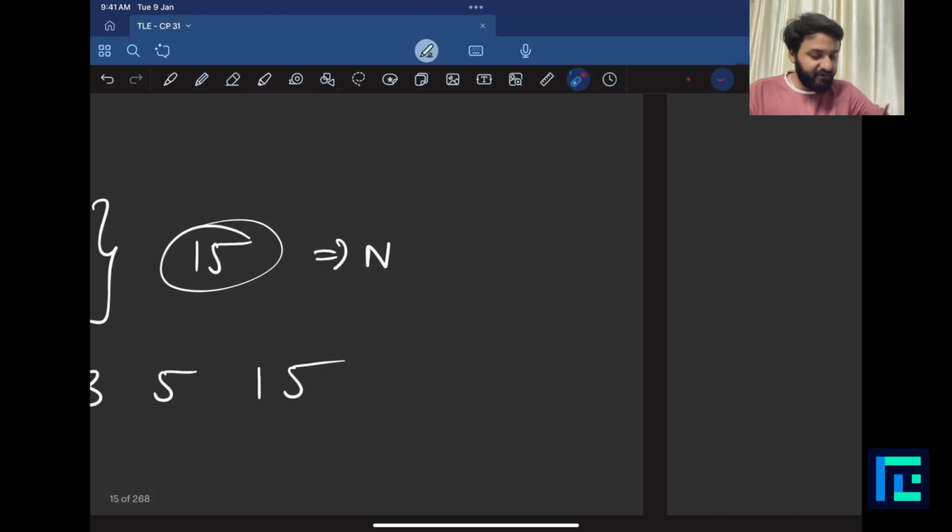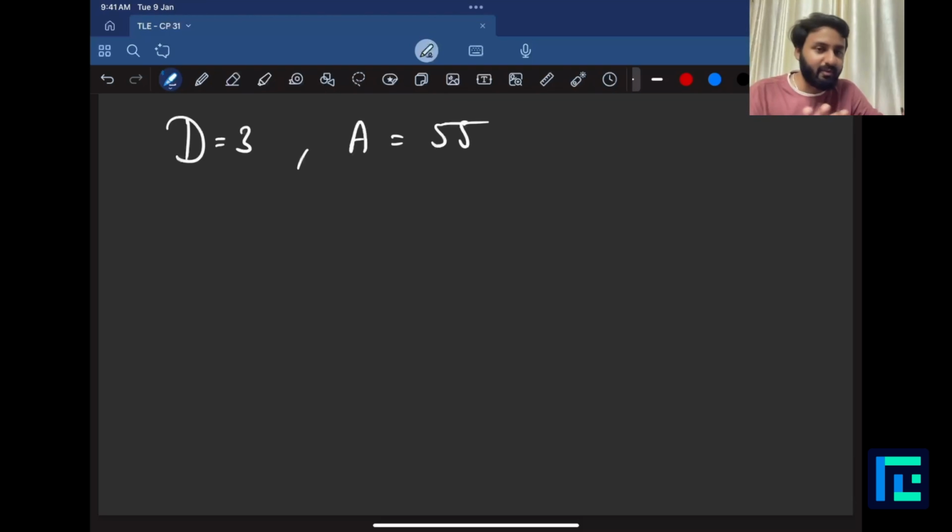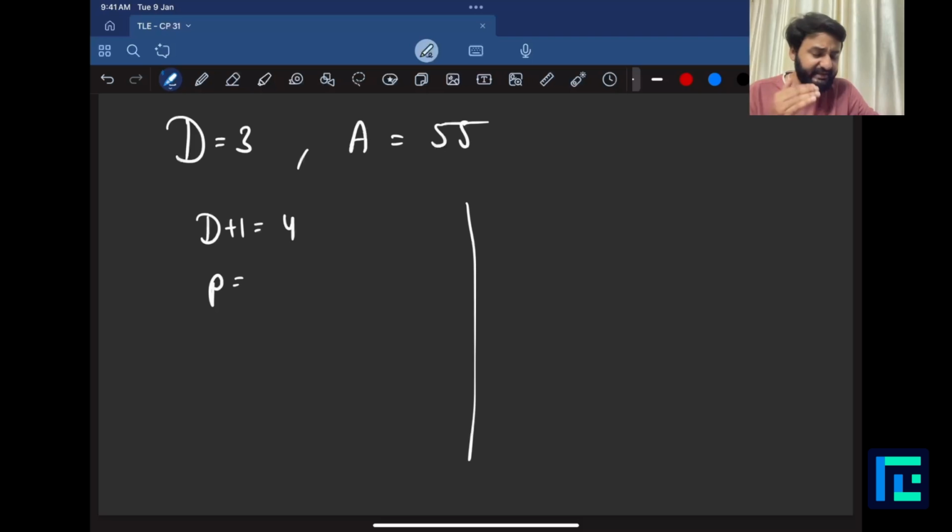Similarly, if I had told you initially that D equals 3, the answer according to me, A or N, whatever you call this, I'm actually confusing the variables every time, so don't worry. A, N, it's basically the same thing. A or N basically according to me was 55. Why did that come? Let's check both cases. If D is 3, then D plus 1 is 4. So let's figure out a P that is greater than or equal to 4. 5, I think 5 is right. So P cube is 125. This is A. This is one possible answer.